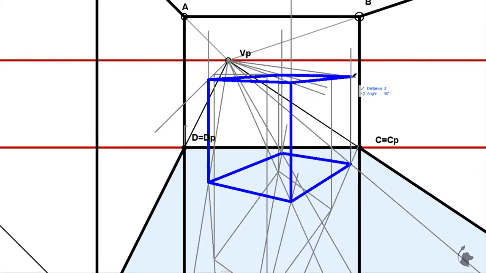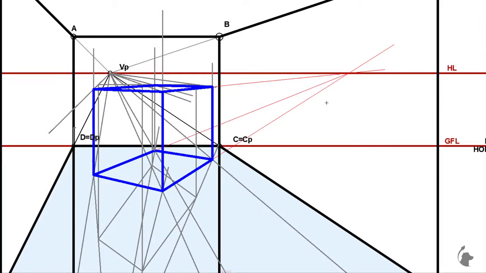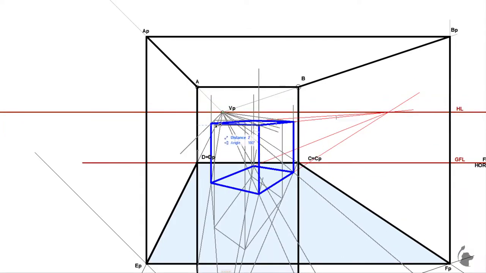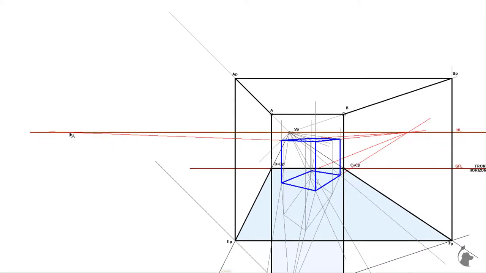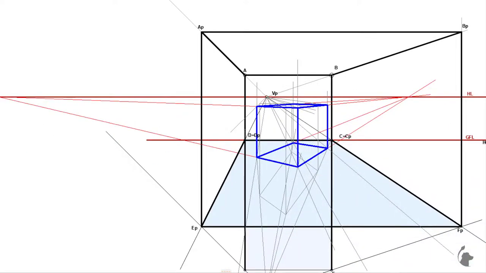Just a bonus tip, since this box is rotated away from us, we said in the first lesson that it's in 2-point perspective. Let's check that out. If I extend the lines up to the horizon line, we'll see something pretty amazing. All the lines going towards the left converge in the same point on our horizon line. The same thing with the lines going towards the right. They all converge in the same point, again also on a horizon line. This is what 2-point perspective means, okay? So all the lines going towards the left, which are parallel to one another, are going into the same point. Alright, and that is it.